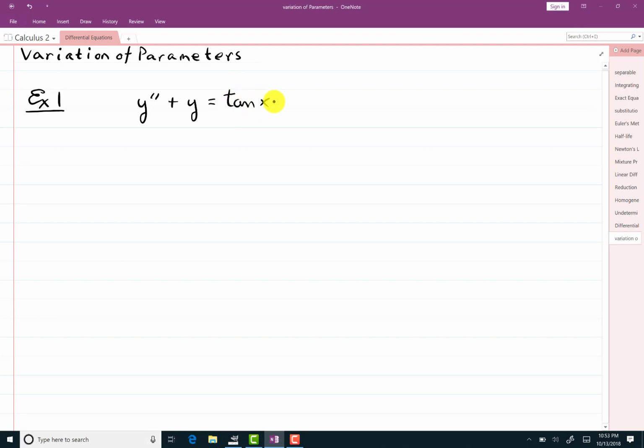Now from this, we always go and get the auxiliary equation. So in this case, m squared plus 1 equals 0. And then you have m equals plus and minus i. Well, these both tell us that the complementary function is c1 cosine of x plus c2 sine of x. Now, the way this game works is if we throw in constants in front of cosine or sine, plug them into here, they'll turn out to be 0.